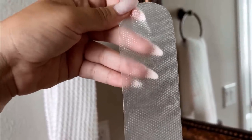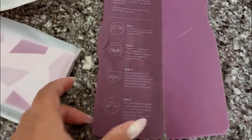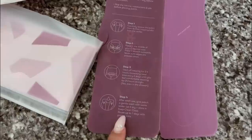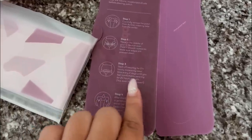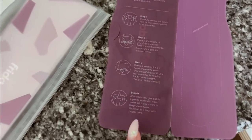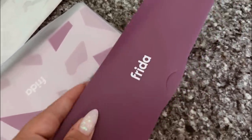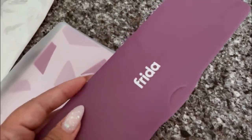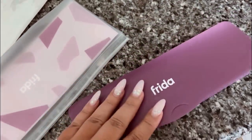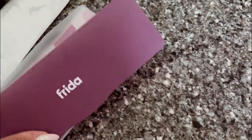I took the covering off. I thought it was gonna be more gel-like, but it's more sticky. It adheres to my skin really well. You can reuse these. So this is where I'm supposed to put it after I wear it for a couple hours. I'm not sure how much we're supposed to use these, because there's obviously more patches in here, but they're reusable. I'll just use it for a couple days and then switch out. My scar doesn't really bother me at all, and it's not like it can really be seen unless you're down there. But I'm just curious to see if it works, like if it makes it a little bit less noticeable or gets rid of it altogether.